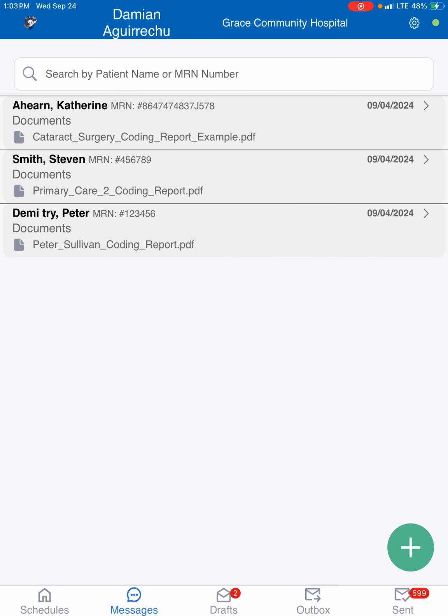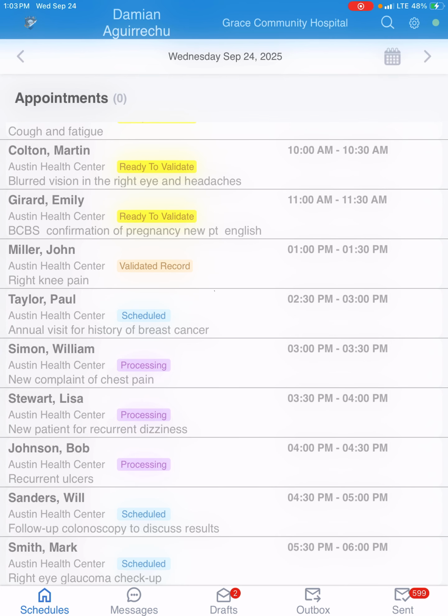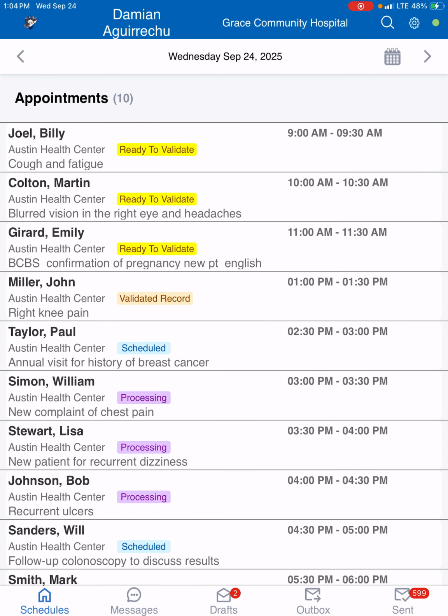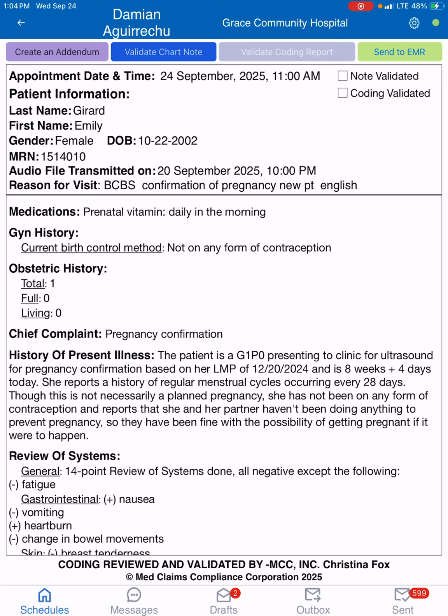Going back to your schedules, we can go and see what it looks like when an encounter note is ready to be validated. Here you'll see how it looks when it comes back.